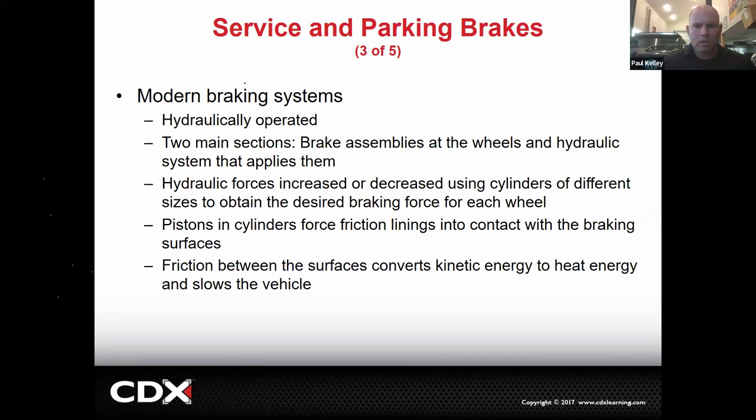This is going to get into a little bit of the science sometimes too. So modern is hydraulically operated. That means we're using hydraulics. That means basically we're using brake fluid. We're using pistons, an input piston, an output piston. You know, they have seals, there's lines, hoses, et cetera. There's two main sections, the brake assemblies at the wheels, which would be calipers, rotors, pads. And then we're looking at basically the hydraulic system that applies them.